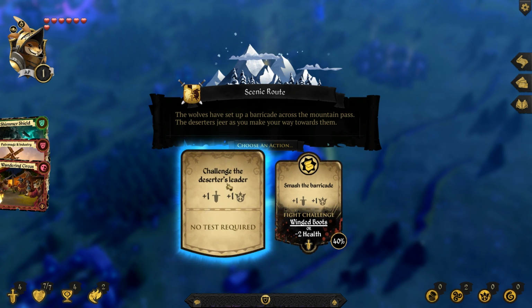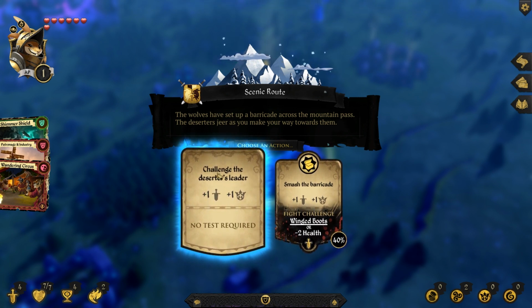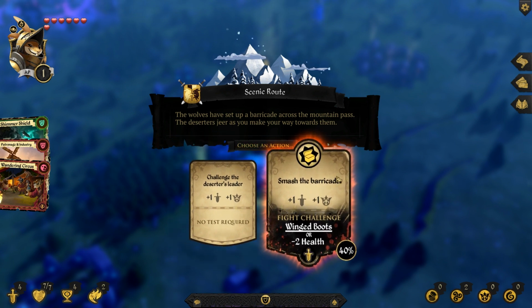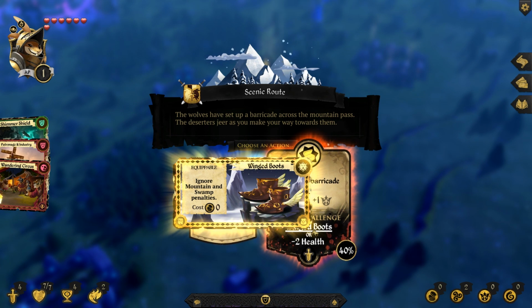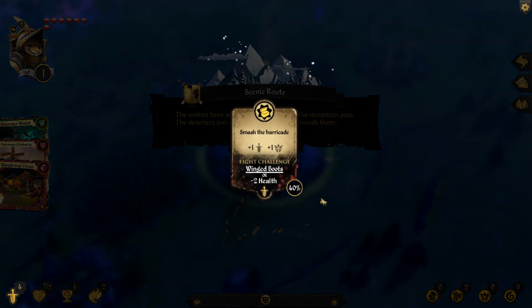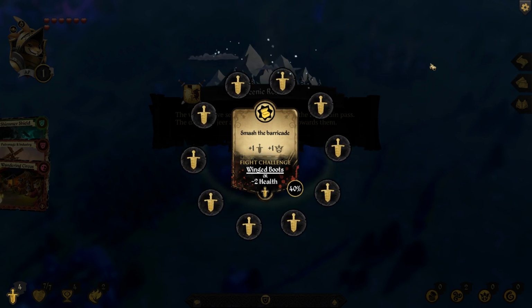And then we get 2 options. Do we want to have the safe route, where we challenge the deserters' leaders? It doesn't require anything. Or do we want to go this way, where we smash the barricade and we could get some winged boots, which would be quite helpful. So let's give this a go. We don't have a high chance of winning, but we'll try.